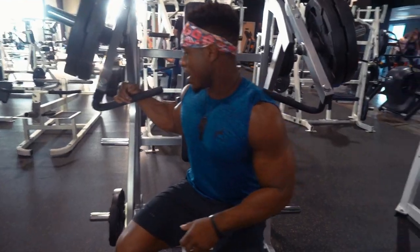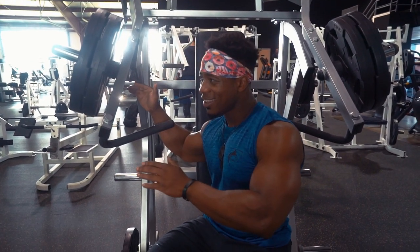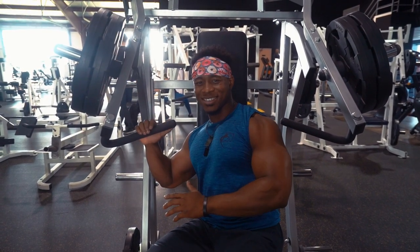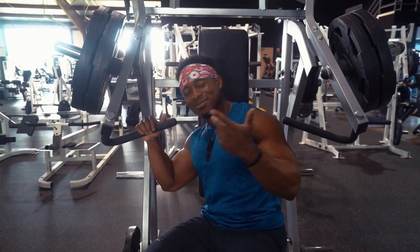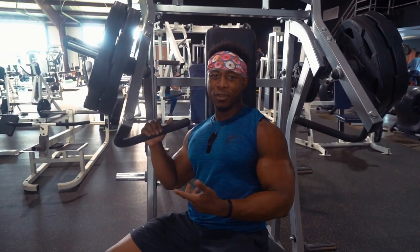All right, guys, so now we're moving on to the next chest movement, which is going to be some hammer strength side presses. I don't even know the exact word to call it, but I can show you better than I can tell you. So we're going to do, once again, 3 sets of failure for each side.